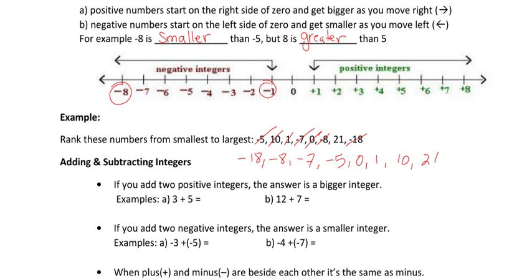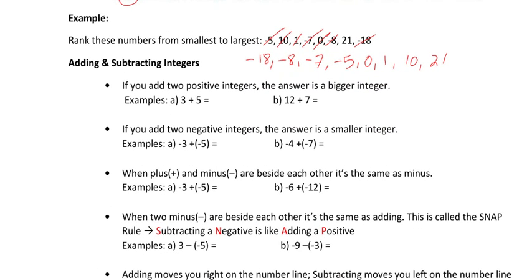All right. I know that a lot of times we're going to use the calculator for this, but it's also a good idea to have your number sense and to understand, when you're adding integers or subtracting or later on multiplying and dividing, if your answer makes sense or not, right? If you add two positive integers, the answer is a bigger integer. Makes sense, right? We've learned this since we were kids. If I have 3 plus 5, then I'm going to get 8. It's a bigger number because I'm adding two positive numbers. If I'm adding 12 plus 7, I am going to get 19.